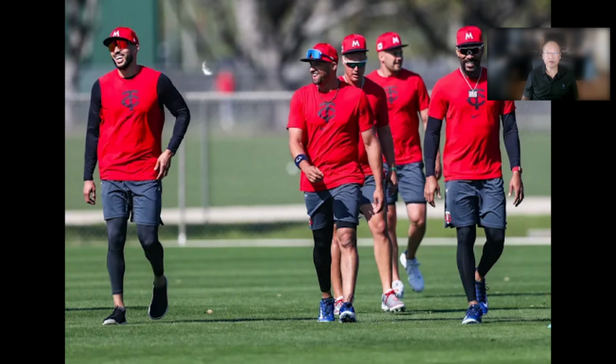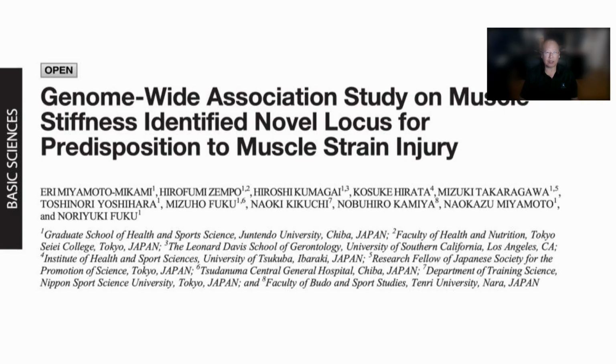One way to reduce hamstring injuries is to work with the team during the off-season when they're still healthy. If we could identify the players that are at increased risk for injury during the season, we work with them during the preseason to stretch and strengthen their hamstrings. The way we do this is with a genetic test for hamstring stiffness, because hamstring stiffness is associated with risk of increased injury. A new paper gives us a way to do this.